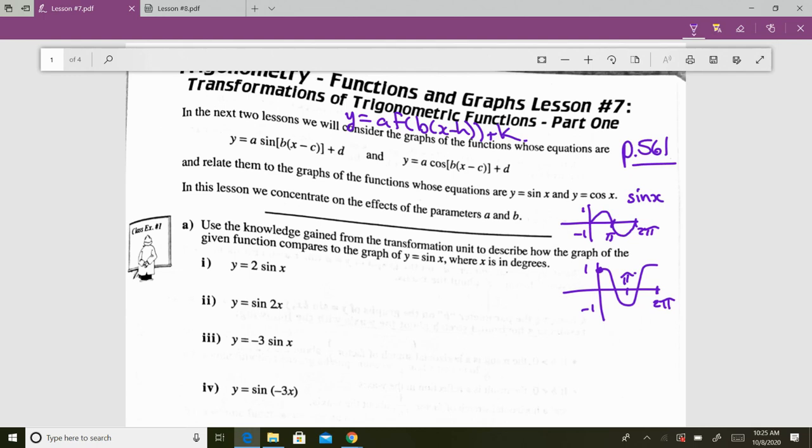You can see them, they put them into the same functions. Instead of calling it h, they now call it c. Instead of calling it k, they now call it d. You could write any letter in there, it doesn't really matter. It's where it is in the function that's important. But we're going to save the d's and the c's for the next lesson. This is lesson 8. We'll look at it in a bit.